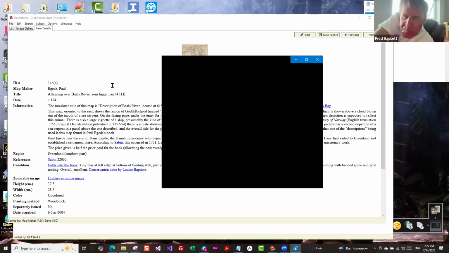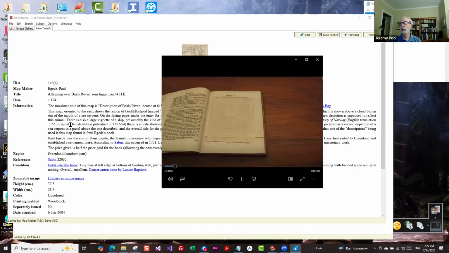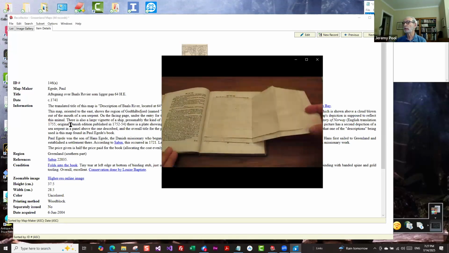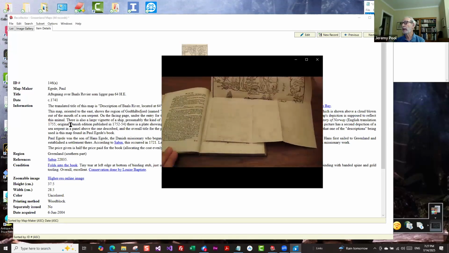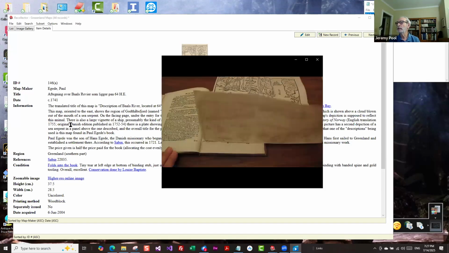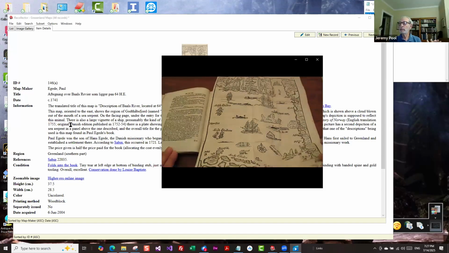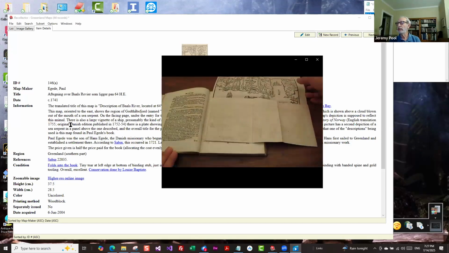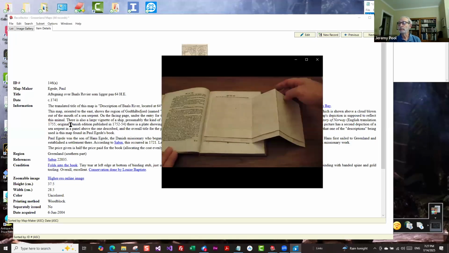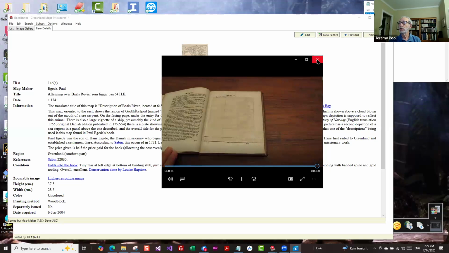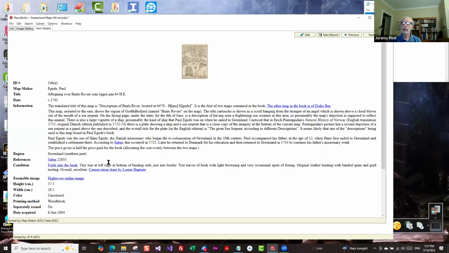If I turn that on, it opens up a viewer that in this case runs a video that happens to relate to this map. It shows how the map fits in the book and can be within a folder. So you don't necessarily want to use that kind of feature, but it's there. Another way to enrich the information you have.